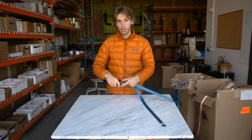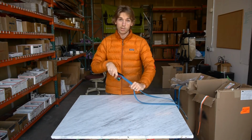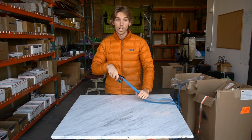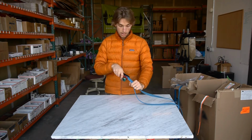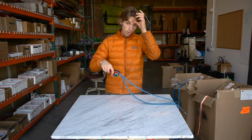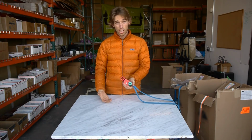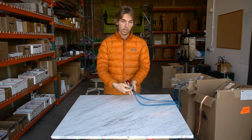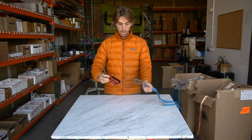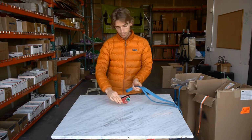This method is great for instances where you need to adjust pre-tension in the line, maybe to make your pulley system shorter, or you're using a line grip and you need to pull slack out to install your webbing, and it's good for long lines or high line usage. To uninstall the webbing from this method, just simply remove the front pin like that and pull out the bite. Put the front pin back in.